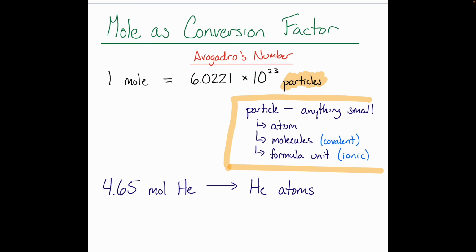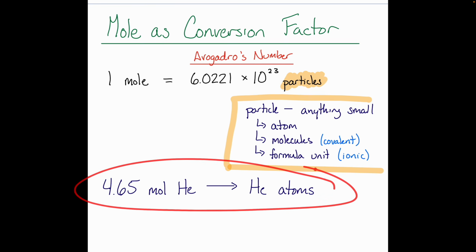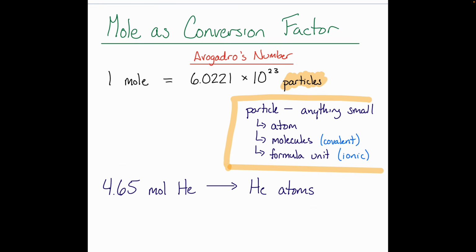Okay, so in order to do this problem here, I need a conversion factor. I need to convert from moles into atoms, and I'm going to use my Avogadro's number conversion factor here to do it. And just like before, when we had 1 inch equals 2.54 centimeters, and we stacked one side on the other, we're going to do the exact same thing here. I'm going to say that this is 1 mole over 6.0221 times 10 to the 23. In this case, we'll use that term that we're using, atoms.